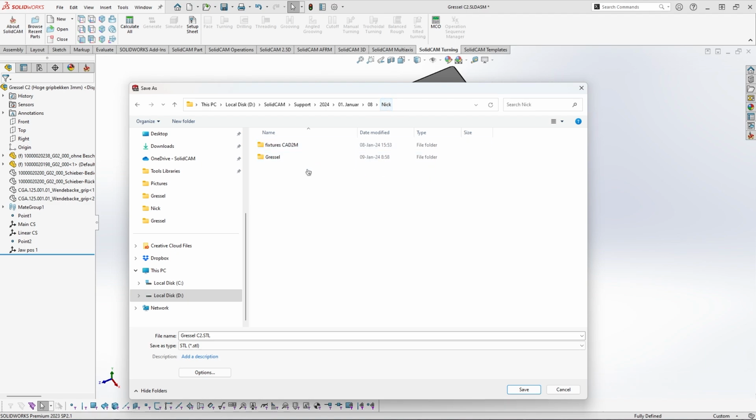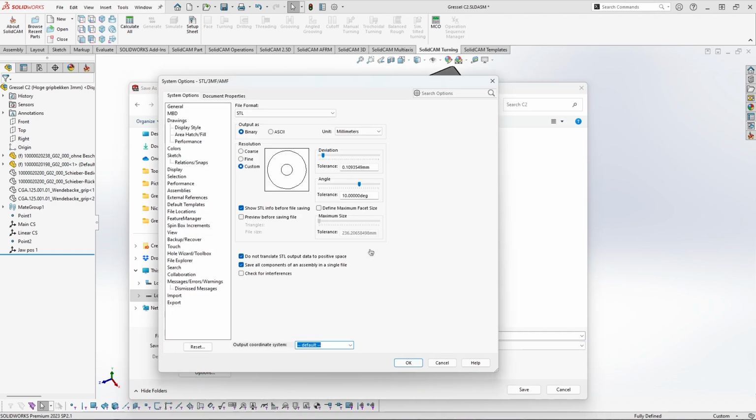Going to remove these, or let me just create a new folder. Just like that. And maybe I can also create an additional folder for a particular model. This is the one. I'm going to copy this link. I will need it later.